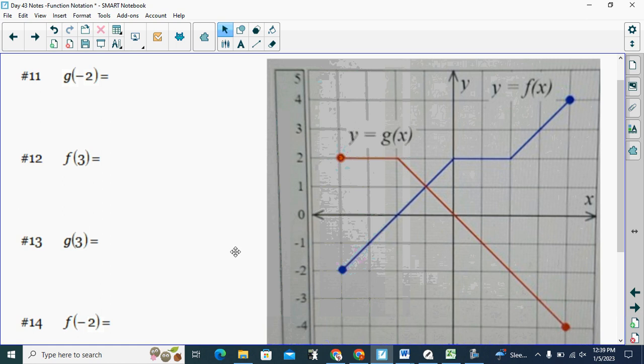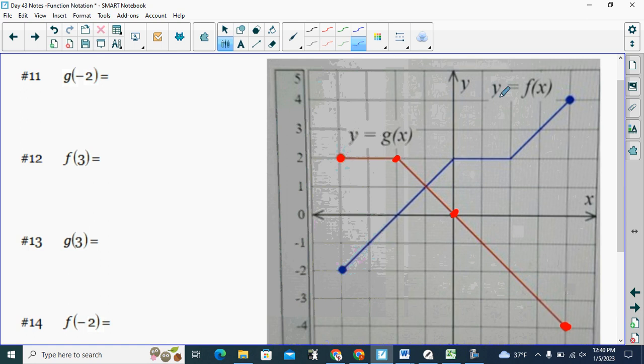If you're taking good notes, you should sketch this in your notebook here. Negative 1, 2, 3, 4. This point right here is at negative 4, 2. Negative 2, 2. 0, 0. 1, 2, 3, 4. And 4, negative 4. So negative 4, 2, negative 2, 2, 0, 0, 4, negative 4. Label that as g of x. Those points get connected with straight lines.